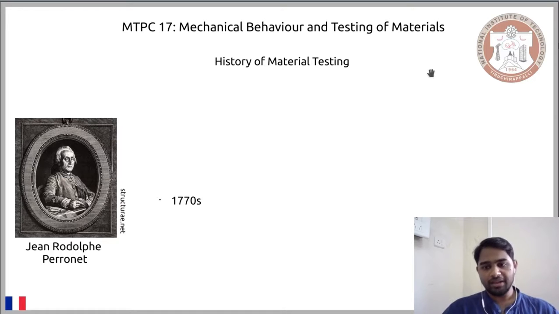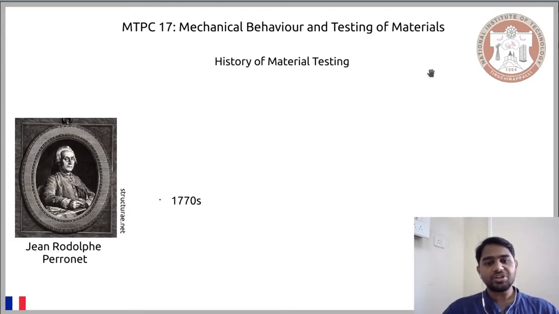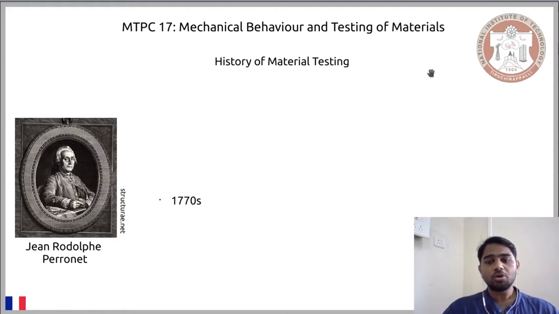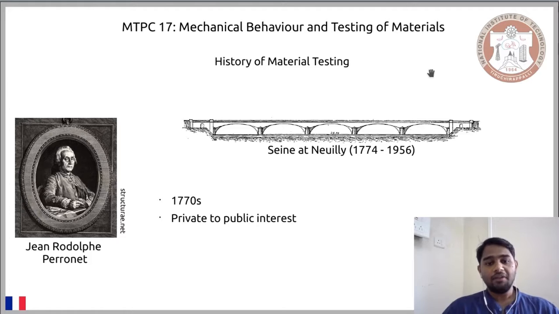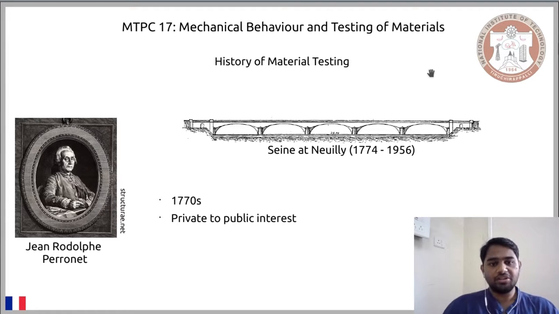Both Galileo and Professor Peter built their machines out of their own individualist interest — they had their own research focus, and there was no public announcement or wide interest. This all changed in 1770 when architect John Rudolf Ferroni of France wanted to build a bridge over the Seine. He wanted to make sure he used the right set of materials and was sure about their sturdiness and strength. For that, he built a testing machine. This marked the shift in France from a private interest in testing of materials to a public interest, with funds being allocated for building material testing setups.